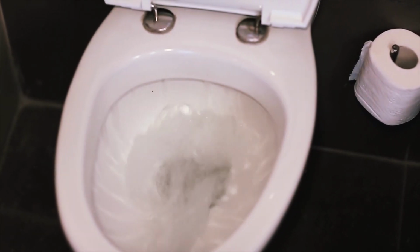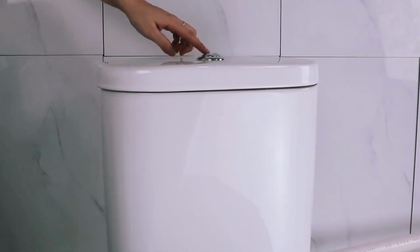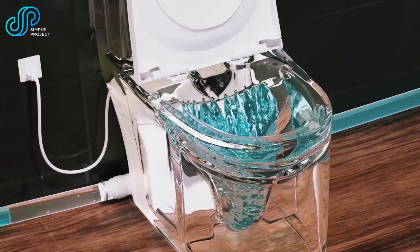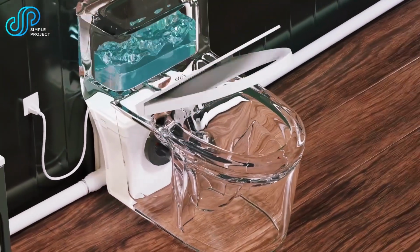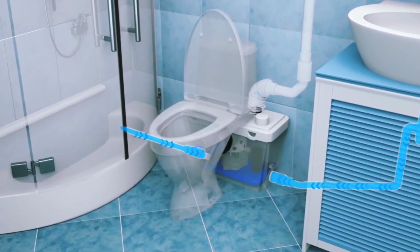Water efficiency is another key area. Generally, Macerator toilets are designed to be water efficient, with dual flush or low flush systems that help save water. But don't worry. Many newer traditional models are also designed with water conservation in mind. If you're thinking about an older model though, be prepared for higher water usage.